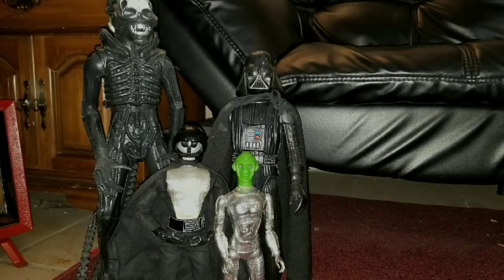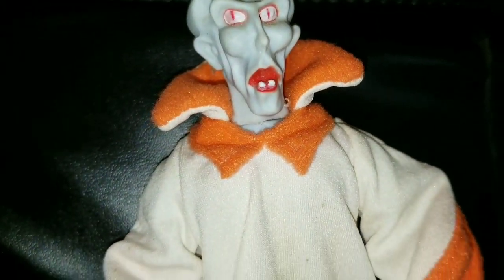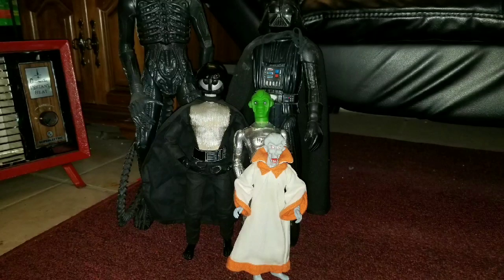And of everything shown so far, here's a size reference. Next we have The Keeper from Star Trek — this is a Mego figure. The only Star Trek Mego doll I ever owned; my brother had the crew of the Enterprise and the little Enterprise playset. This is the only one I ever had and the only one I ever really wanted. Never much of a Star Trek man, but loved his face. And you can see he's the smallest so far.